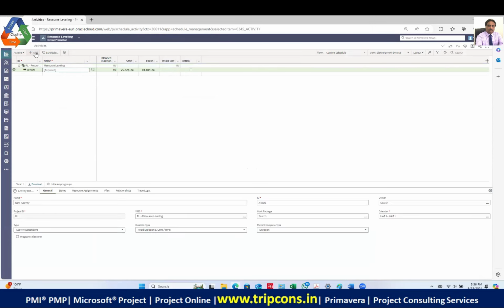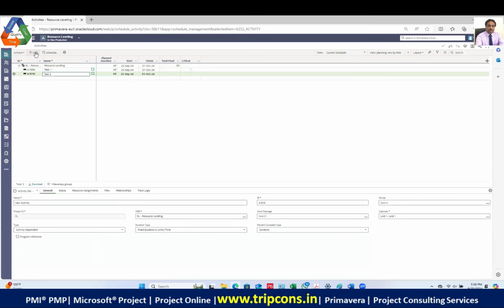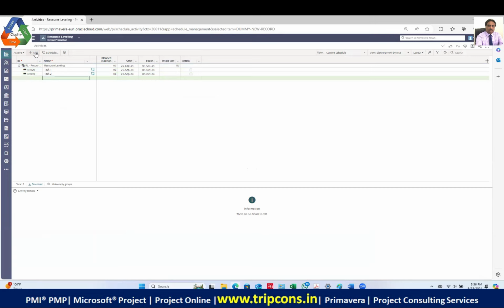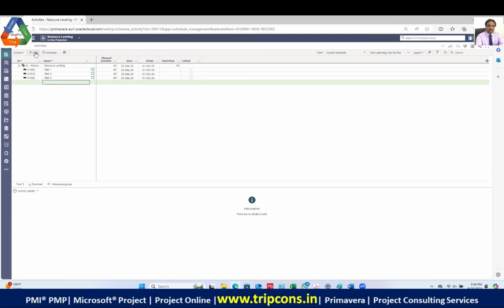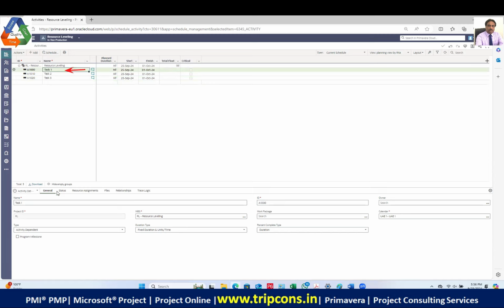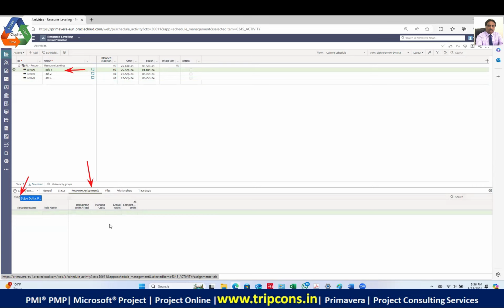You write here task 1, then task 2, then task 3, and press enter. Now you select task 1. Now come to the resource. Click on assign here.